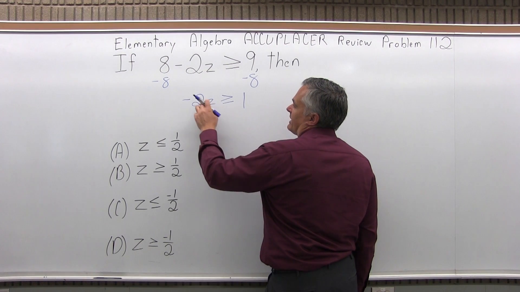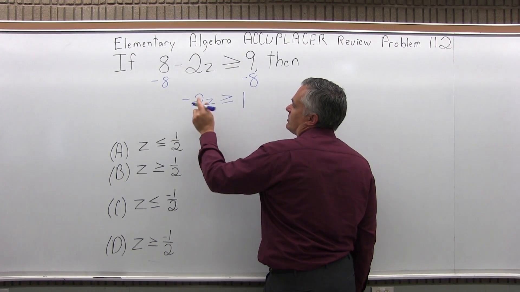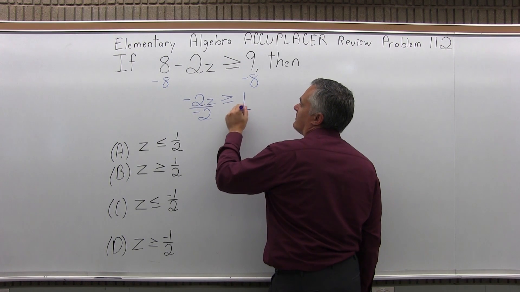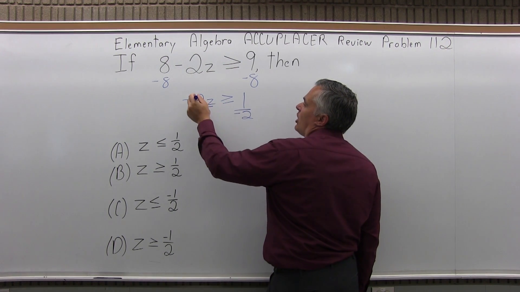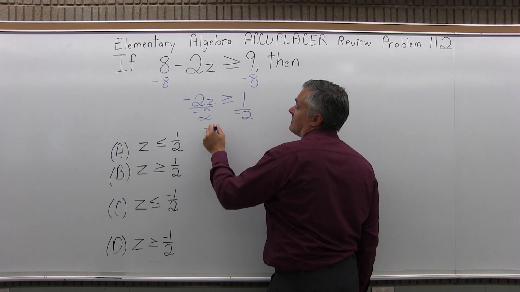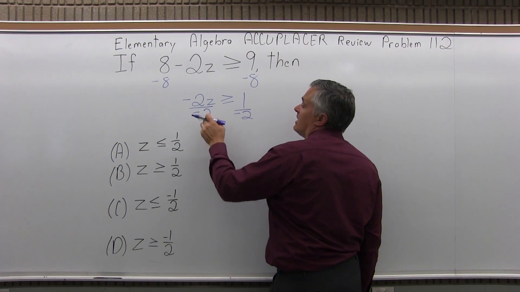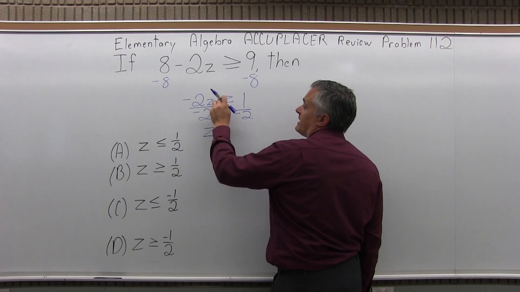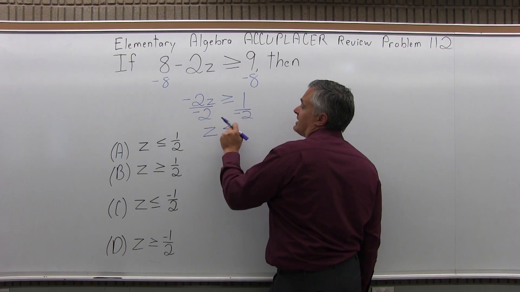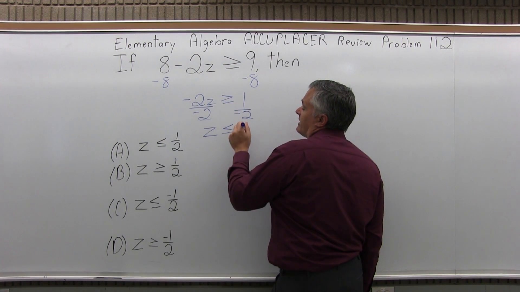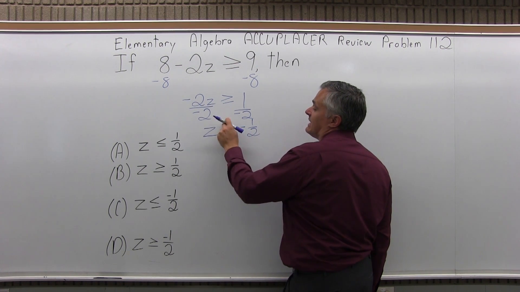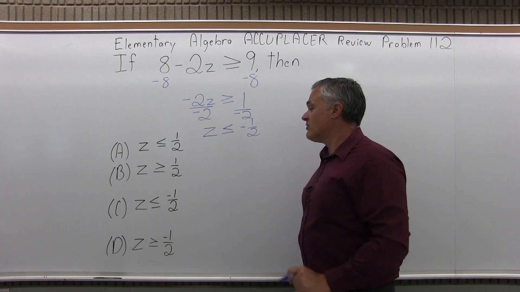Now I'm going to wind up flipping it. I have to cancel the negative 2 in front of the z, so divide the left by negative 2 and divide the right by negative 2. On the left, negative 2z over negative 2 — the negative 2's cancel giving me z. But because I divided both sides by a negative value, I have to flip the direction of the symbol. It becomes less than or equal to, and 1 over negative 2 is negative one half. So I have z is less than or equal to negative one half.